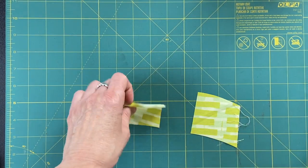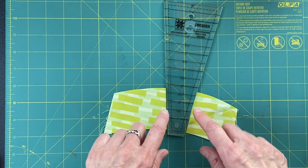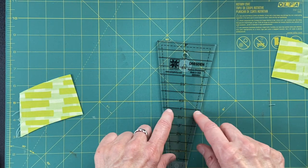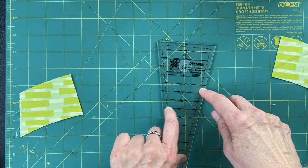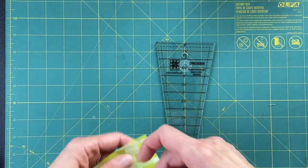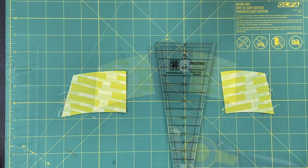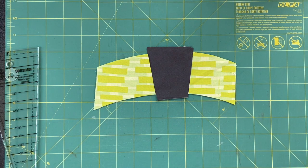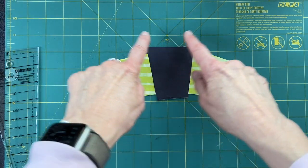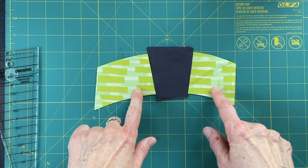Now, because I cut this, I have to allow for the seam here to get roughly the same as that. So I'm just going to move this up and cut the gray around up here somewhere. Rather than jiggle the table while I do it, I'll do that off camera and come back with that piece cut. I was just thinking putting these together that this looks kind of art deco-y — that wedge overlapping rather than fitting. I'm into art deco right now.